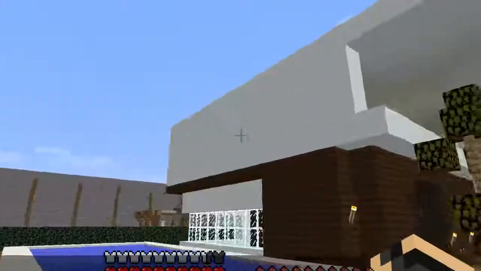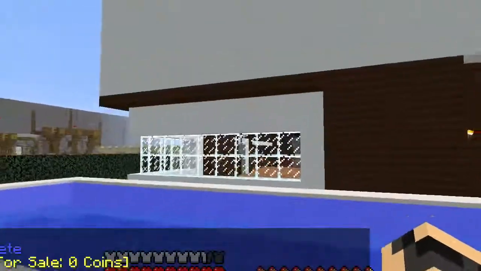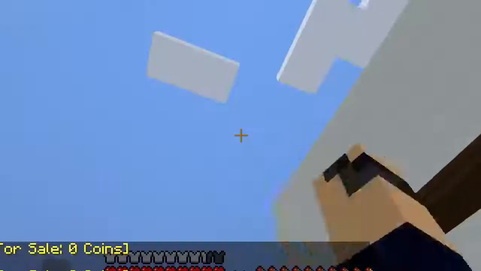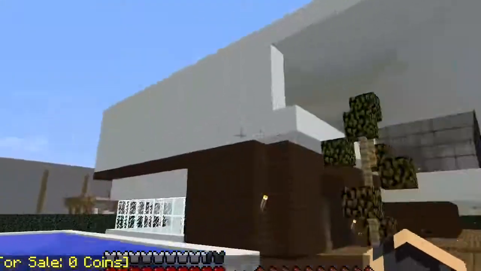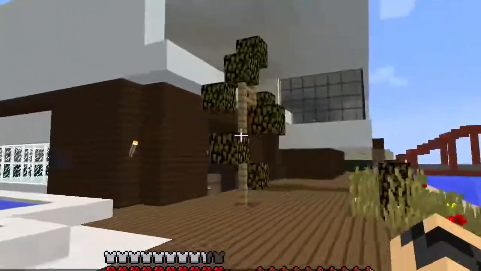I kind of want to make an extended room right here over the pool. But I don't really know. I kind of wanted a glass floor, so if you're in the pool, you can see up into the room. But I don't know. We'll figure it out. Maybe we'll make the balcony wrap around. Actually, that'd be a really cool idea. Let's make a little wrap around balcony.